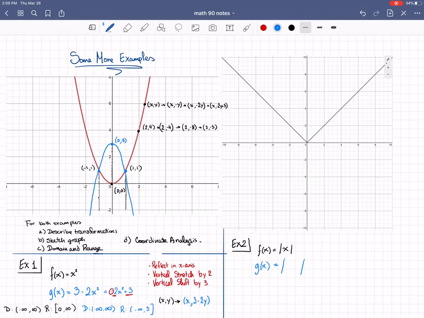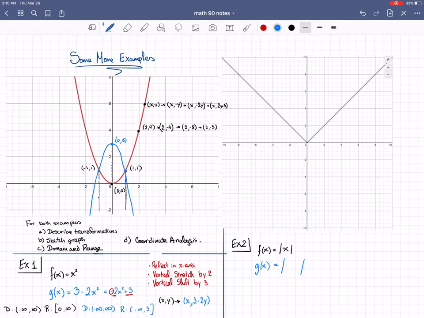Again, there will come a time when you're more comfortable with this topic and you're able, without doing the graph first, without doing it point by point, just by listing the transformations, you're going to be able to list the coordinate analysis. This is something we build towards. It's not something that's expected right away. So for example 2, I left it blank because I wanted to talk through it with you.